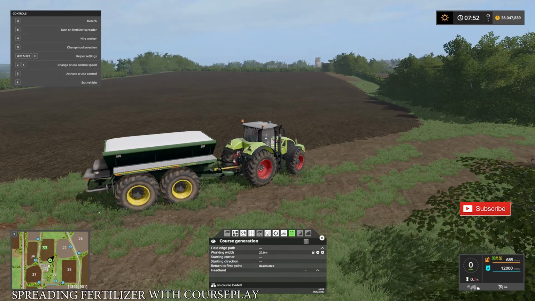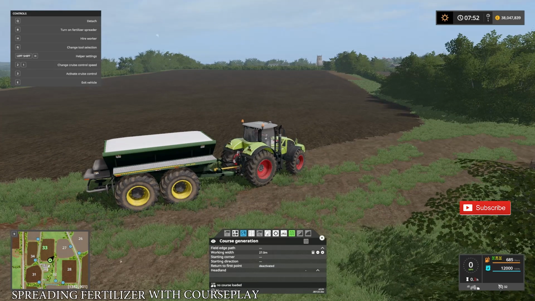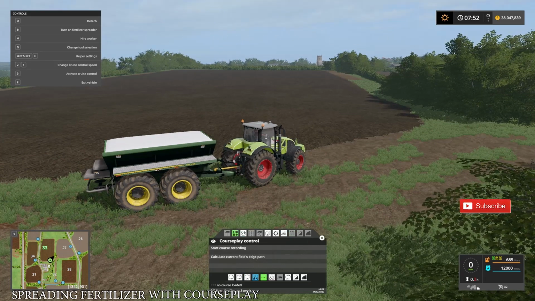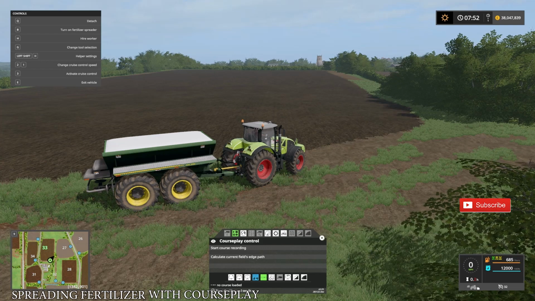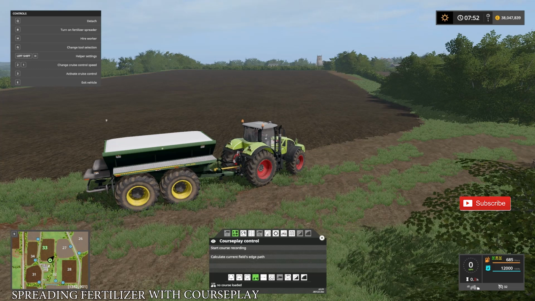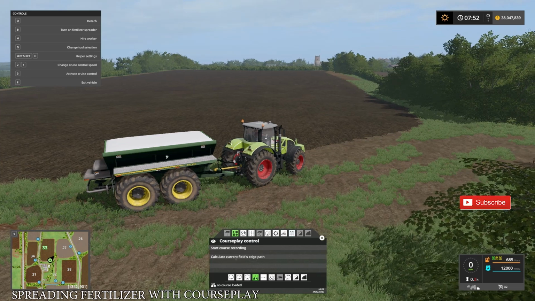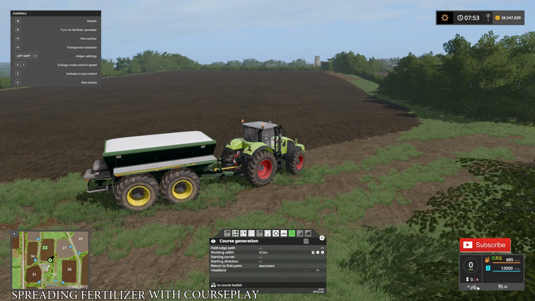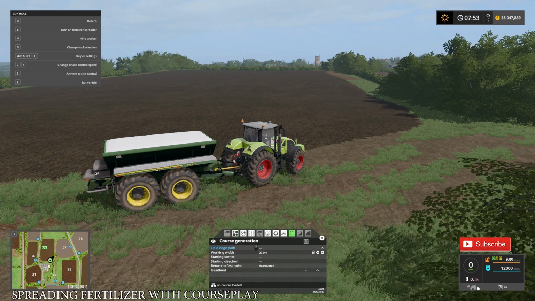So what we want to do is go into this here, highlight it in blue. The mode type is fertilizing seed. We go into the fertilizing seed, then we're offered a new button up the top here, which is course generation. We go into course generation on field.